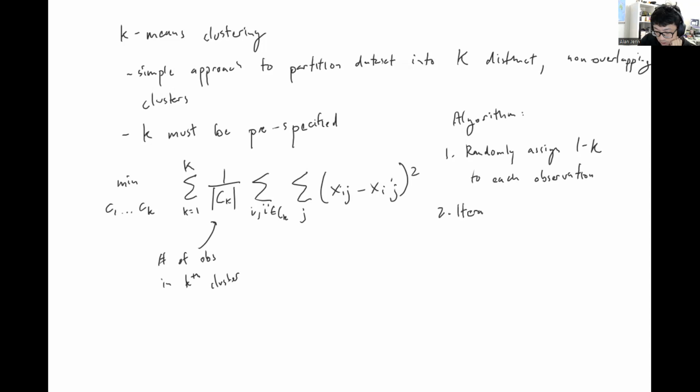Step 2: iterate until no more changes. A, for each of the K clusters, compute the centroid.